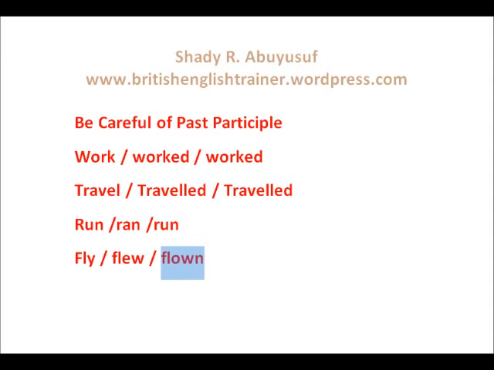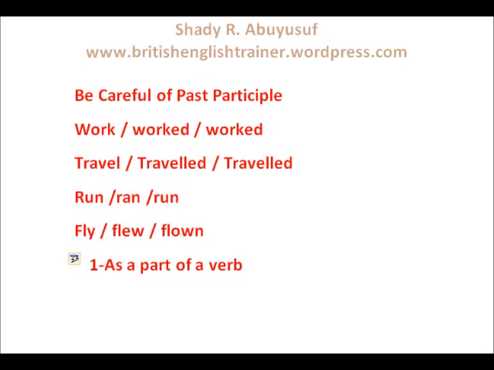Now, why do we have a problem with past participle sometimes? Because past participle could be used as a part of a verb, and sometimes it is used as an adjective. So look at this one more time. The past participle is used sometimes as a part of a verb, and sometimes as an adjective. Now let's talk about the first one, as a part of a verb. Let me give you some examples about that.